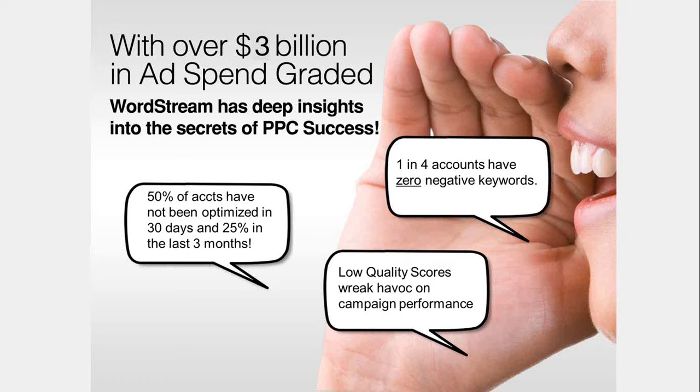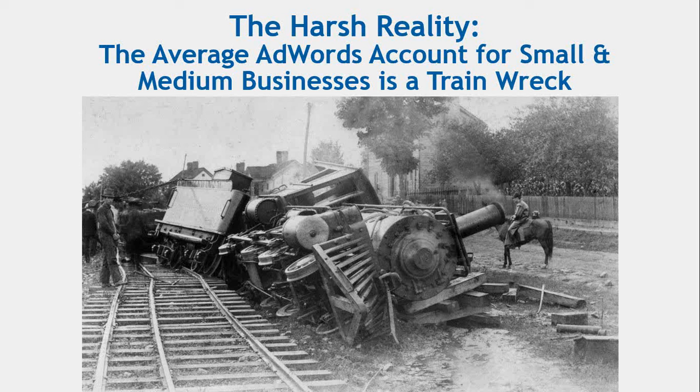So 25% have not added a negative keyword, but actually more importantly, 50% of accounts aren't even being touched on a monthly basis. That's crazy, but it's not surprising to us. The reality is, and this might be a little bit harsh, but the average AdWords account for an SMB is a little bit of a train wreck, and we can say that. We've seen more PPC data than any other company out there, except for Google, through our grader, our PPC advisor, and the accounts that we manage here in-house, and we're able to come in and really point people in the right direction. But a big problem is people don't know what to do when they log into their Google AdWords account. So hopefully we can give some people direction today on this call, and you can see how you can do that really efficiently as well.